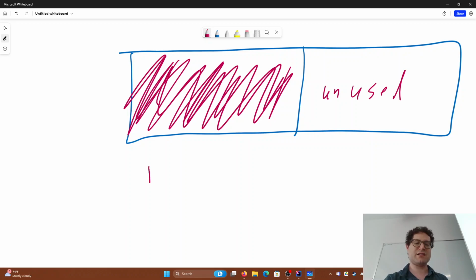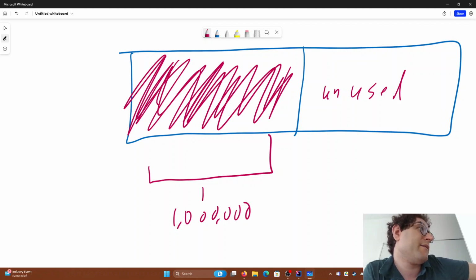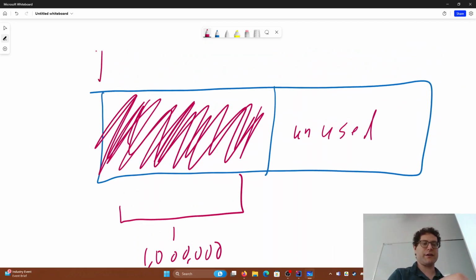This space over here might be 1 million items, and this is also 1 million items. So it's possible with array lists that you can be wasting a whole bunch of memory, because this represents the size.